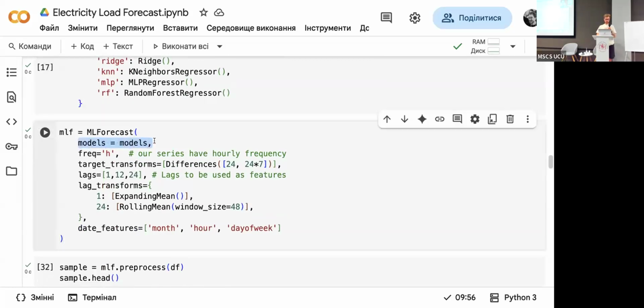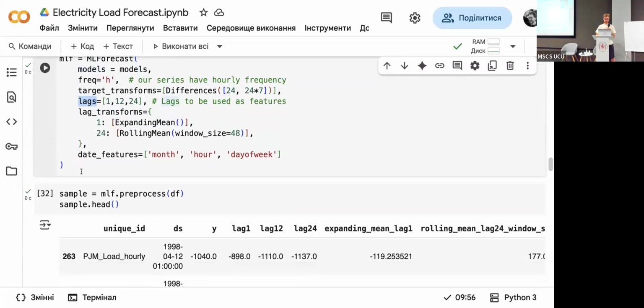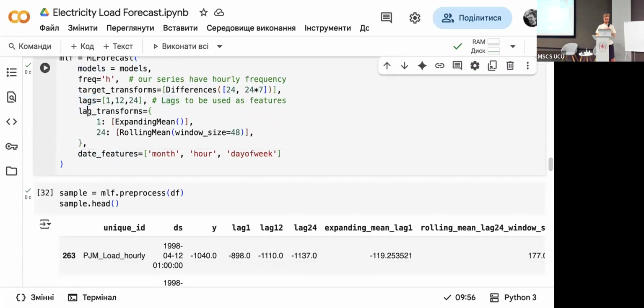So here in the ML forecast class, we init our models list. We mention that our frequency is hourly, make our target transformation, which was shown before, mention some blocks, transformation for blocks, and also we can add date features.